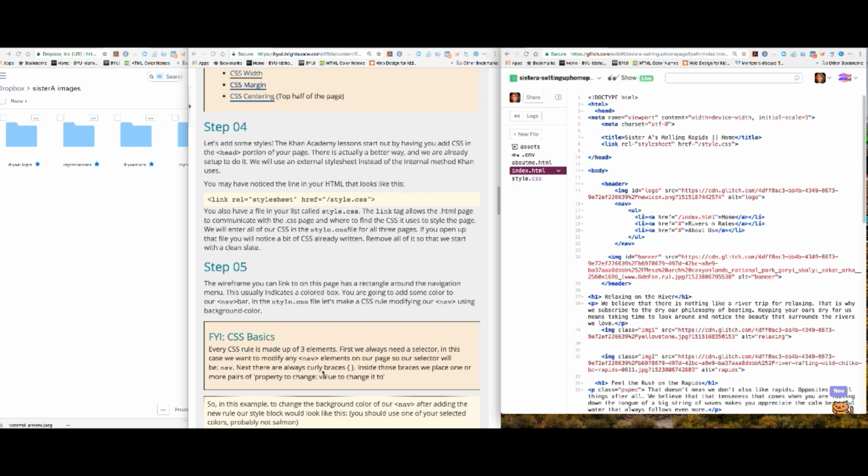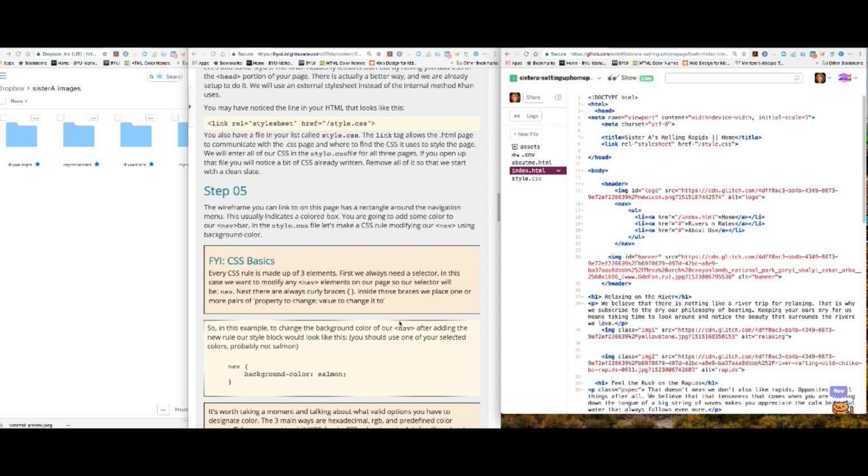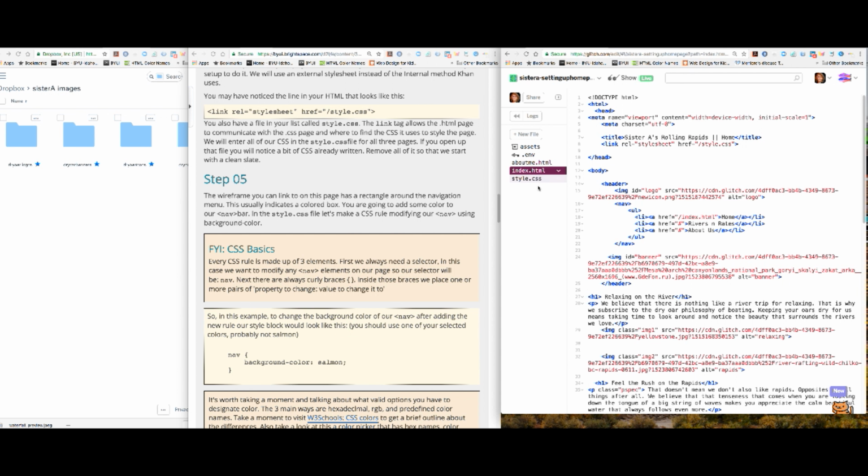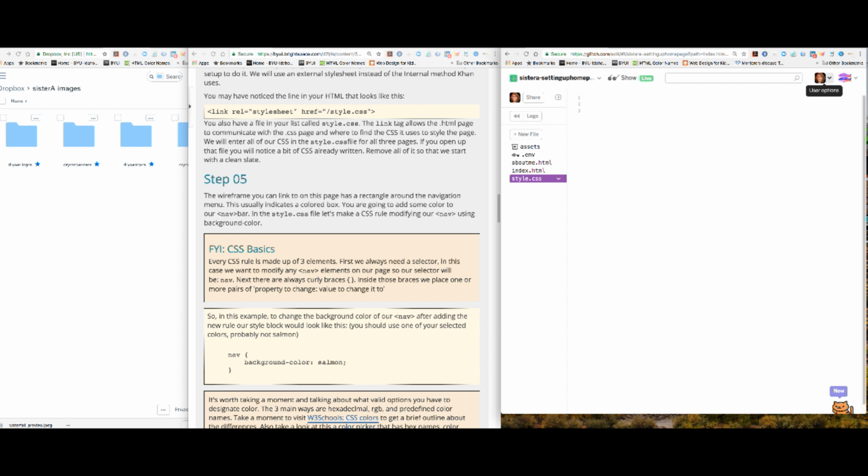And there are curly brackets. And then there's the value that you're going to change it to. So what it wants us to do for the nav, we're just going to go right over here onto the CSS page. I'm going to go down a few lines because I'm going to put something up above there in a minute. I like keeping my things in order.